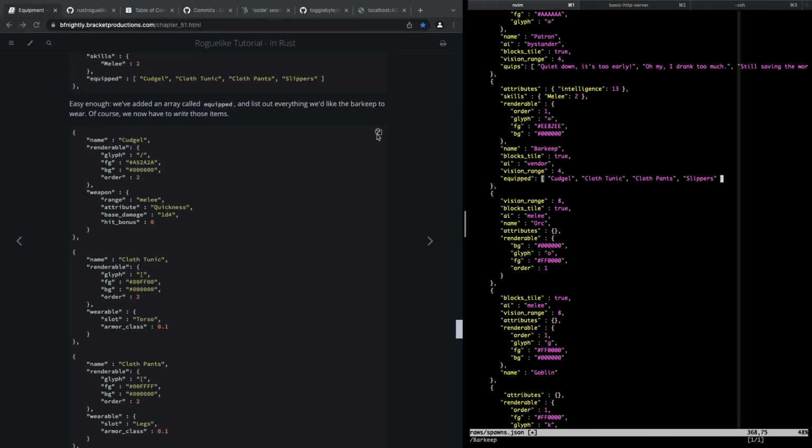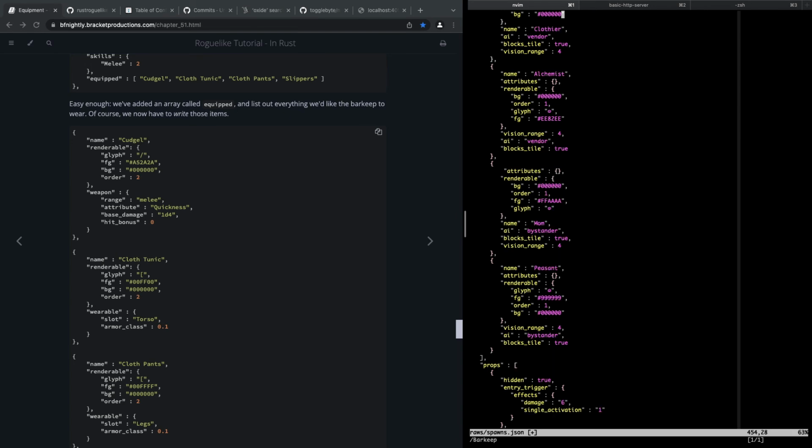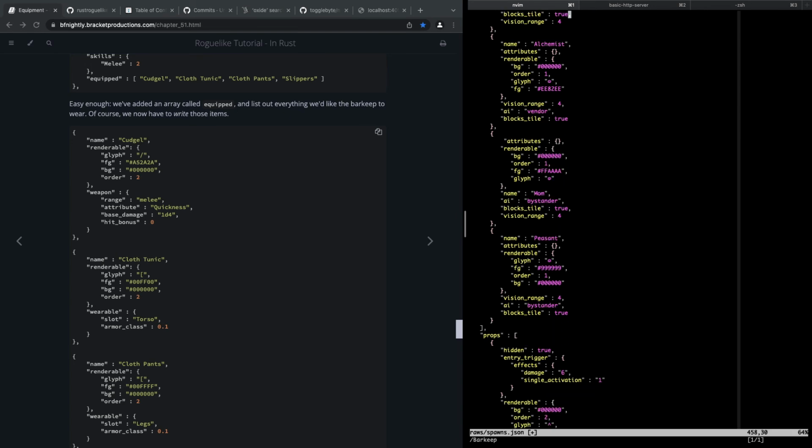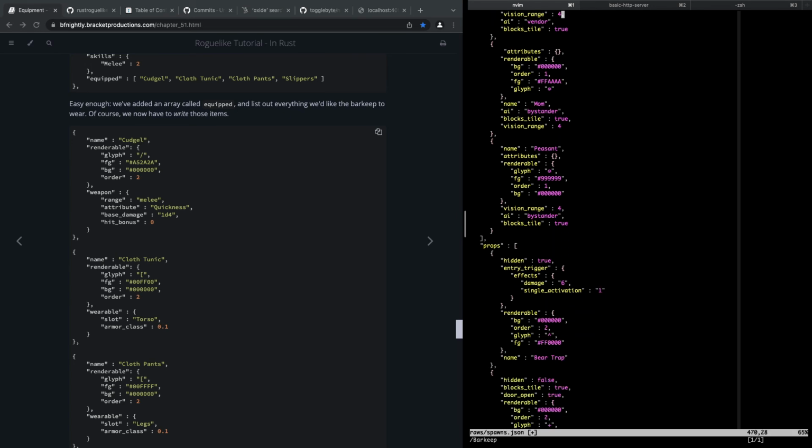Okay, so I'm going to copy paste this guy. And these don't go under mobs, these go under the next section, props. I guess we'll put it right at the top of props.